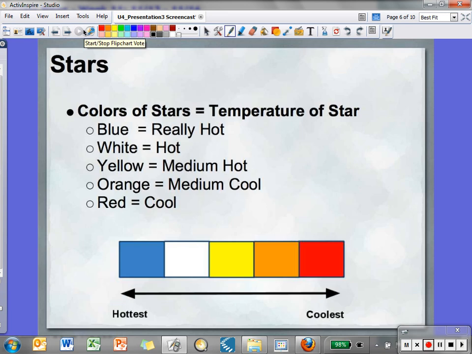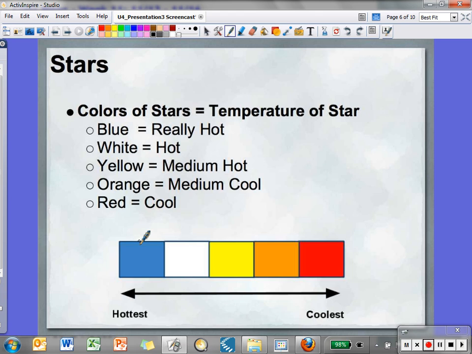All right, so stars come in different colors, and the colors represent the temperature of a star. The hottest stars are going to be blue stars. Okay, so the blue stars are right here. Those are the hottest stars. It goes on the same scale as when you use your stove. If you have a gas stove and you turn the stove on, you see different colors, right? You see yellow, you see an orange flame, you see a red flame, you see a blue flame.